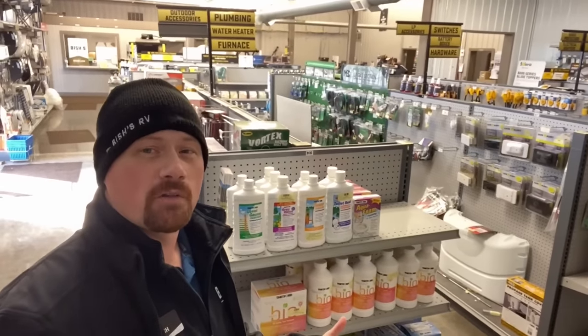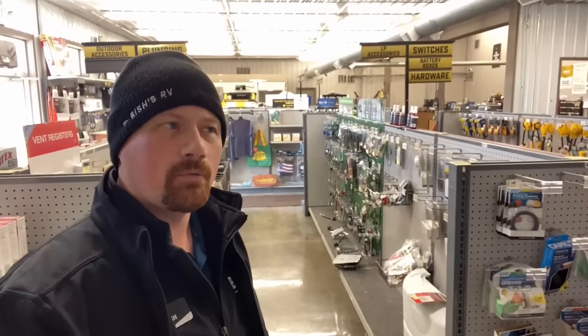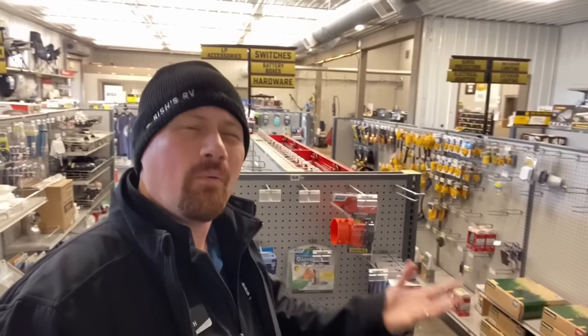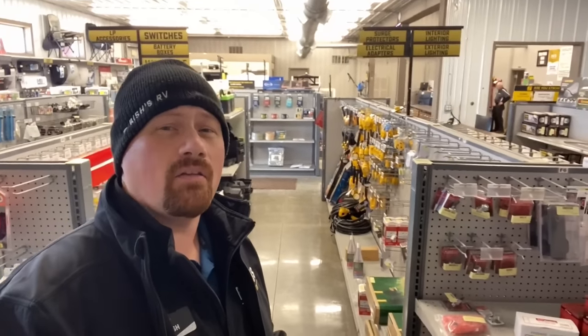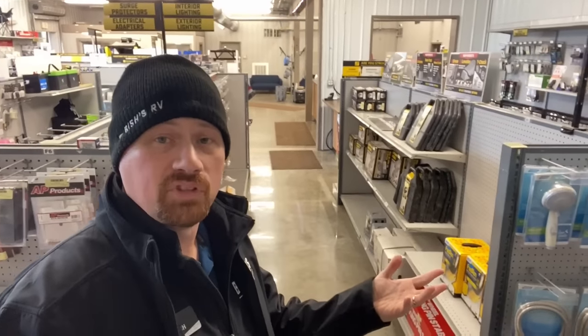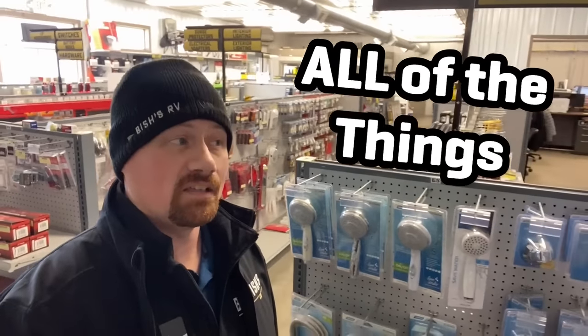As you can see from the little list we populated over here, depending on what you get and how much you need — and it does vary by your RV — the answer to how much this or that costs varies. I want to give you at least a barometer. I've seen people spend just tens of dollars on absolute basic bare necessities, using old wood blocks for levelers and chocks. Or I've seen people go whole hog with all of the things and spend a couple grand in our parts shop.